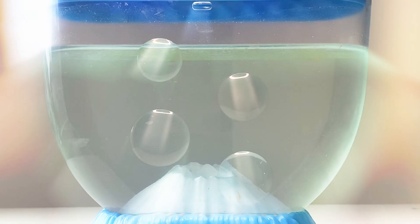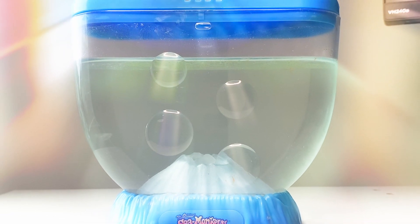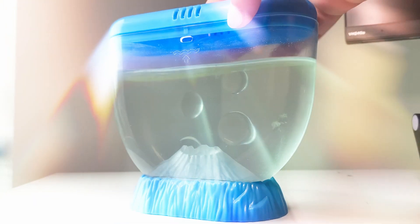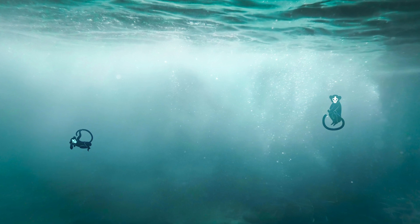Before there were Webkinz or Club Penguin, kids of the 80s and 90s were the parents to a whole other realm of pets. Yes, there were ant farms or boardwalk-bought hermit crabs that we all just had to have, but we couldn't possibly forget about the infamous sea monkeys. I can't be the only one who grew up confused trying to figure out what exactly this toy pet hybrid really was. Let's swim into the teeny tiny details of the sea monkey empire.